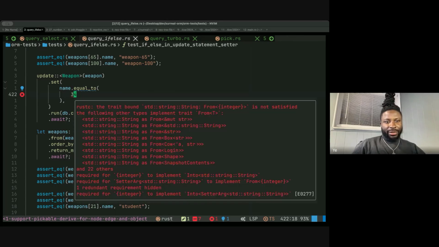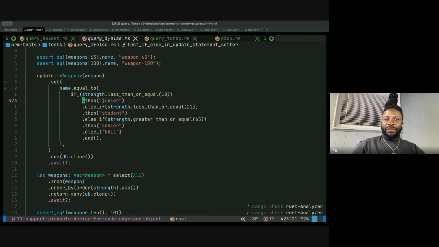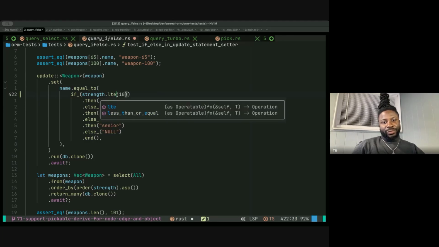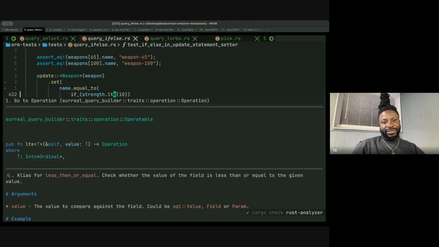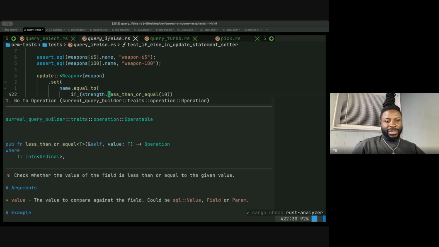As you can see, we get an error instantly, but we're able to have an if else statement there. So it's able to understand all those things. And you can have less than or equal to, or just do LT, depends on what you prefer. This is an alias to it, and it's well documented.